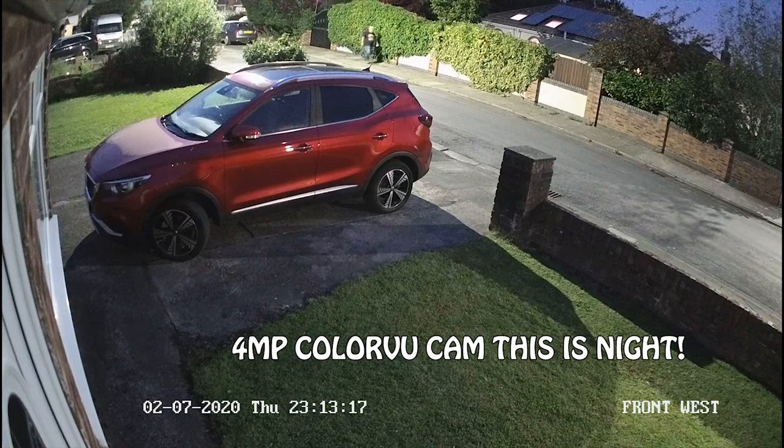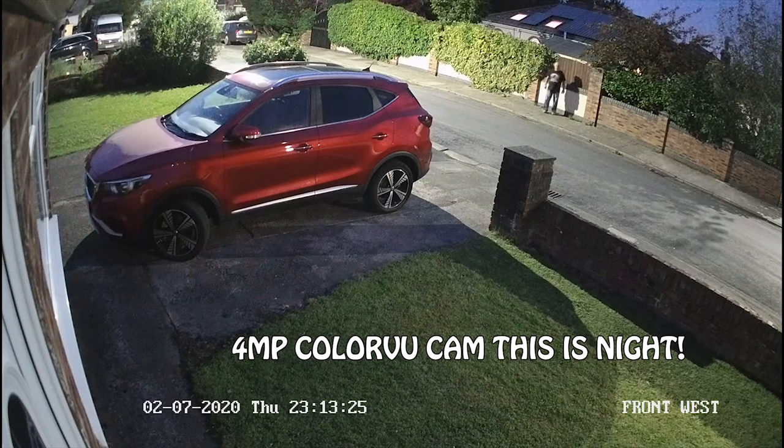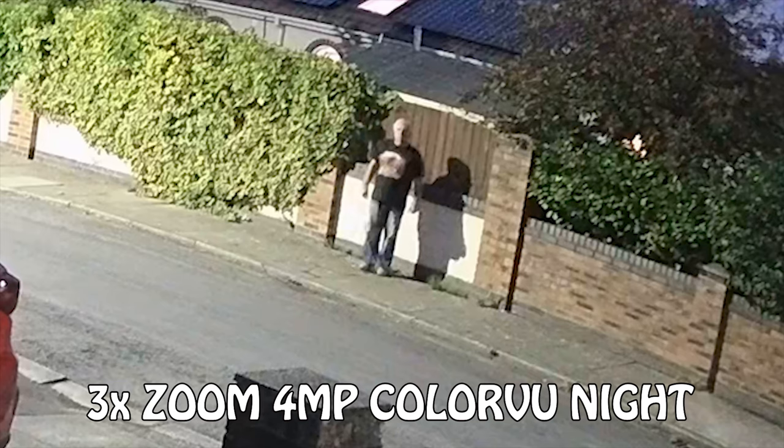And again, as I move to the area that was better lit from the infrared on the other one, stand in front of that white panel there, and zoom in. 3x zoom, you can start to sort of make out facial features there. But look at the shadow. That's invisible to the human eye. You can't see that shadow.